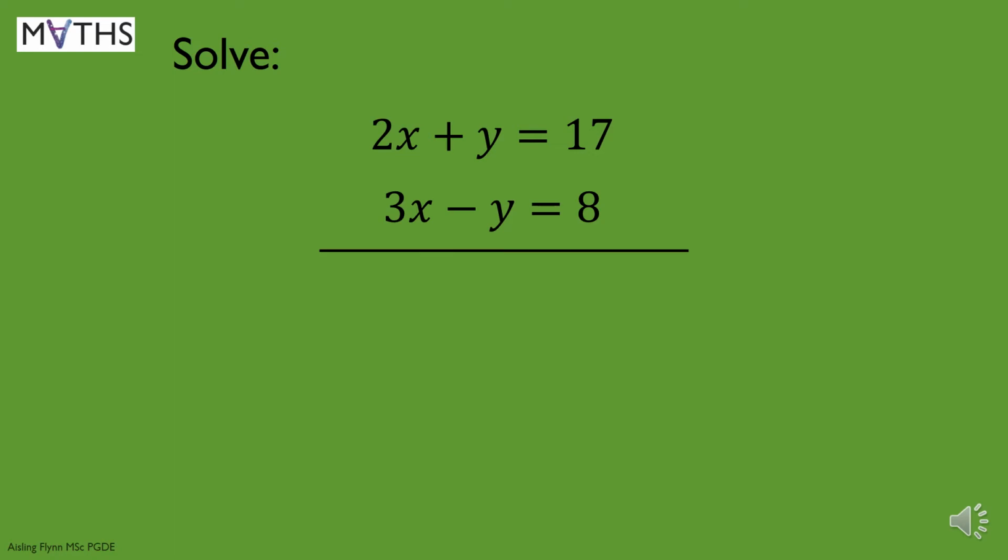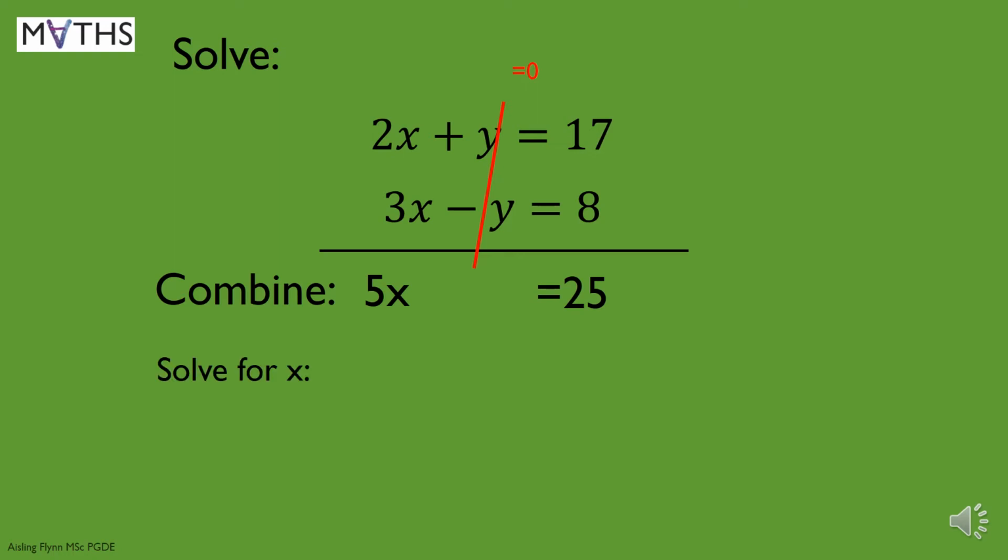Okay, so our method as before with the pictures was to combine. Okay, so you're looking at x's first. We have 5x. If we look at the y's next, we have plus y minus y. Well, they cancel each other out. You get 0. Okay, and if we combine on the right of the equals the numbers, we get 25. So now you have a little equation, 5x equals 25. Solving for x then, you divide by 5 both sides, just like you did before when you were learning your linear equations. And we get x equals 5.